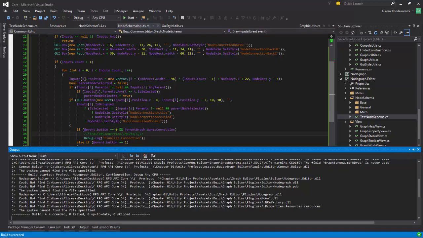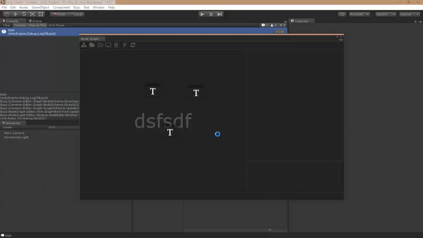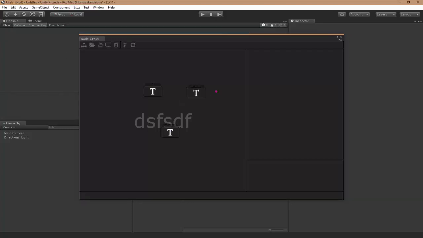Let's build it, and let's come back to Unity, and you will see that I will have 3 equally distanced inputs in my T here and T here. It's a bit hard to see it in this view because of my GUI stuff, but basically I have 3 empty slots here. This one has 1 input, so it's showing it like that, but this guy has 3 inputs, so I'm seeing it properly here.